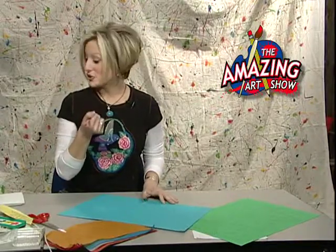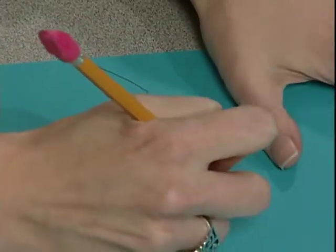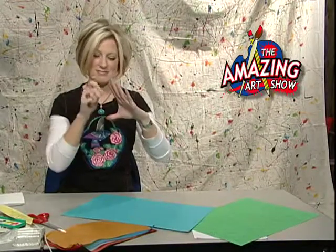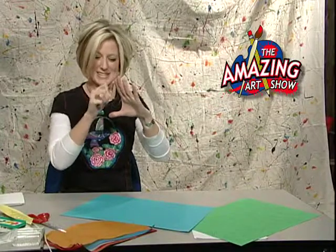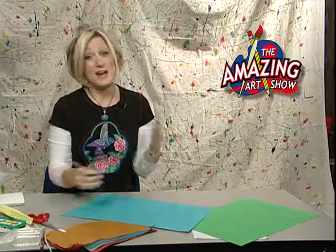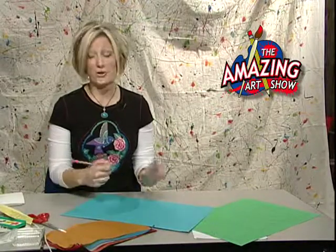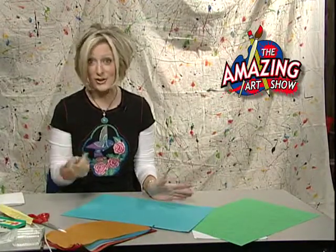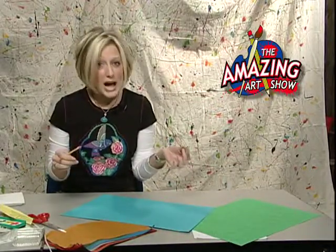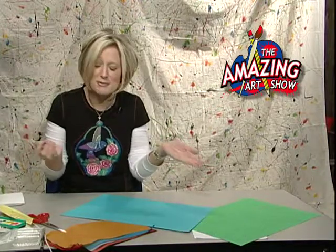And by the way, as far as your leaves go, I want you to think about this. Sometimes people do their leaves all the same way, just that kind of diamond, ovaly kind of shape. Guys, leaves have many, many, many, many shapes. If you can't think of any, go in your front yard. There are tons, all right? And get different kinds of leaves. Get blades of grass. I'm sure your mom wouldn't mind if you take a few of some of the things growing in the garden. This is science that we're talking about. Tell her it's in the name of science.